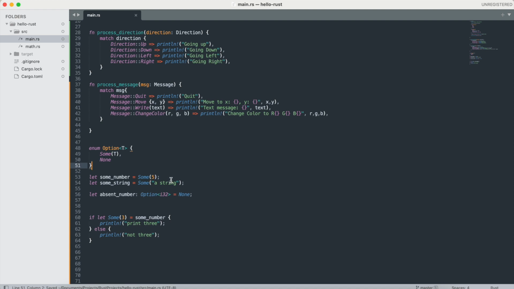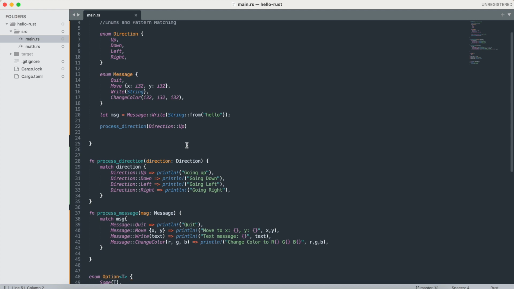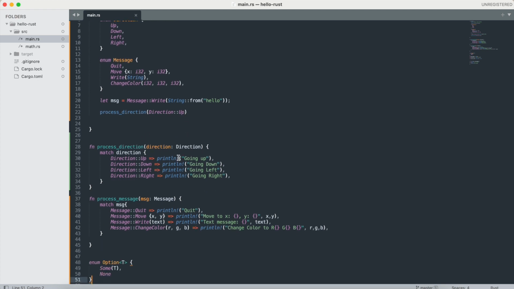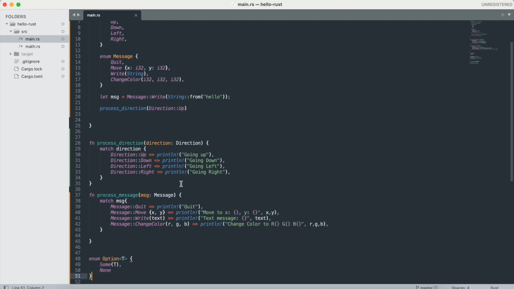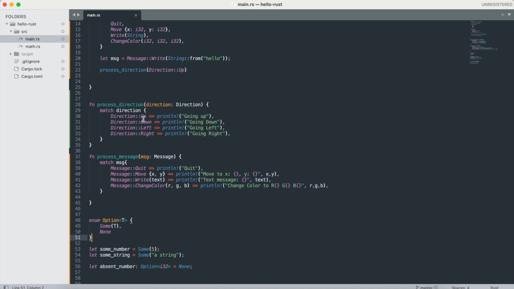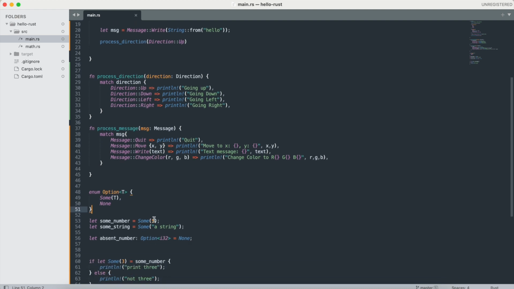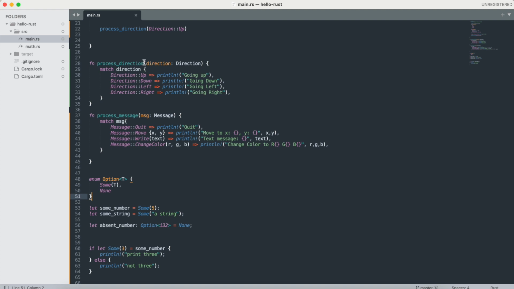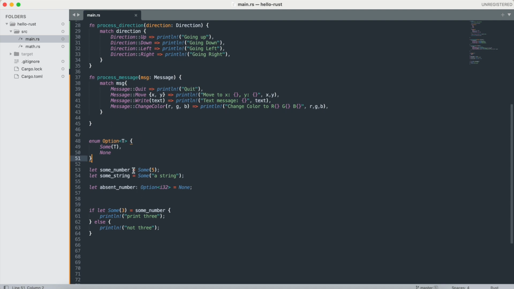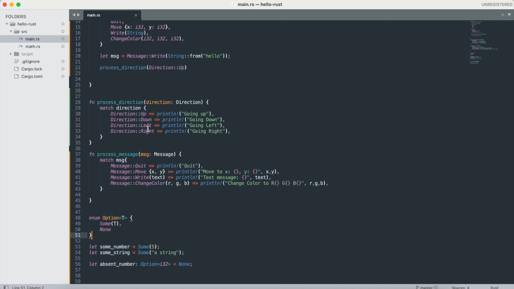Now, enums and pattern matching are among Rust's most distinctive features, providing powerful tools for handling data that can vary in type. By leveraging enums, you can express complex data structures in a type safe way, reducing the possibility of errors. Now, pattern matching with match and if let allows for clear, concise handling of different cases, making your code more readable and expressive in this case. Together, these features enable Rust programmers to write robust, efficient, and maintainable code.